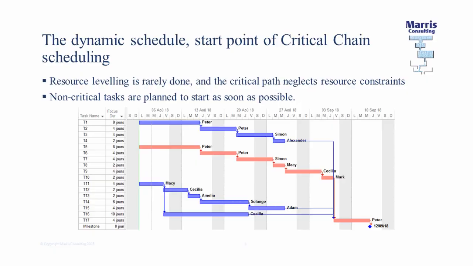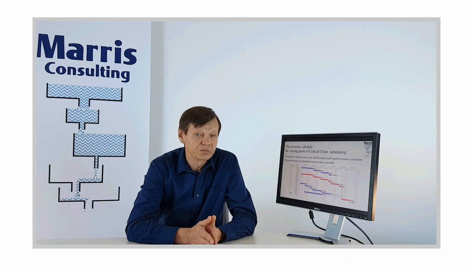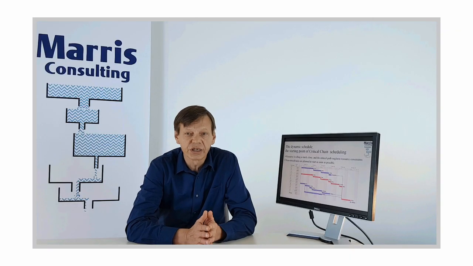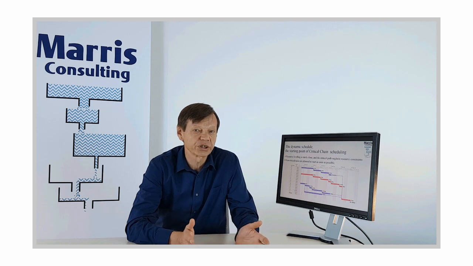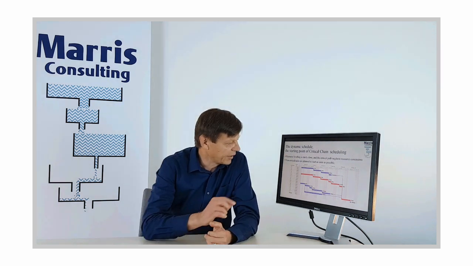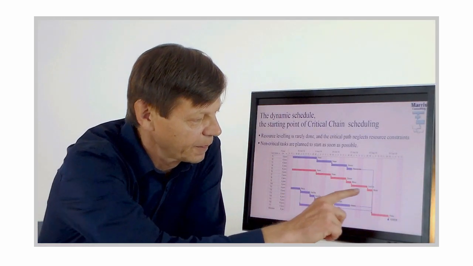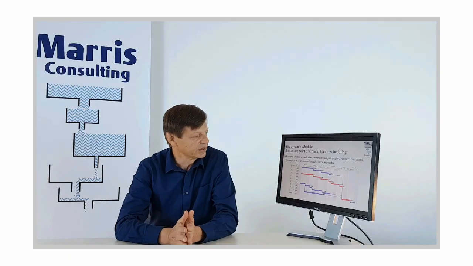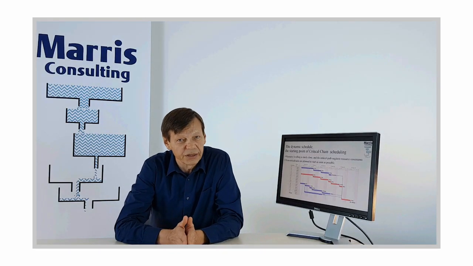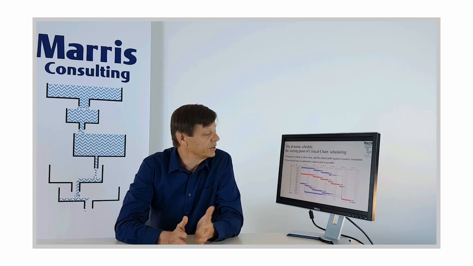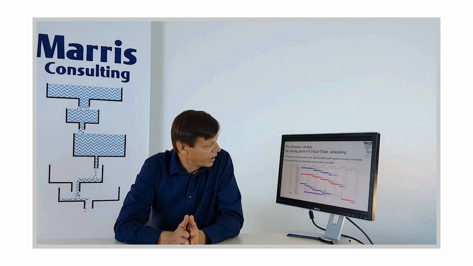And again, in a perfectly traditional manner, the first thing you probably ask yourself is, where is the critical path? The critical path is the sum of task durations, which when summed gives the longest duration, and therefore the project duration may be. And this is presented in red here. Okay, and that is the close cousin, but something quite different from the critical chain. This is the critical path.